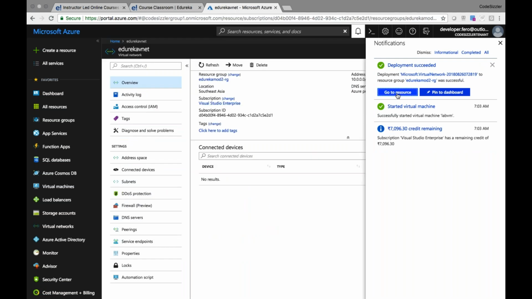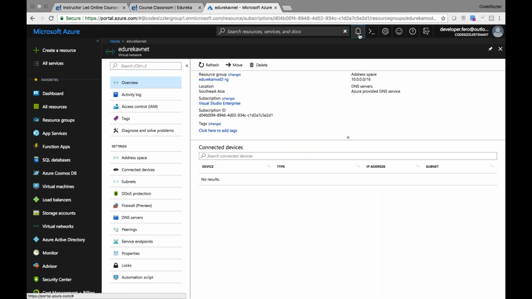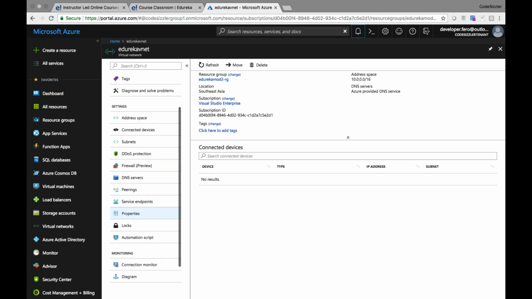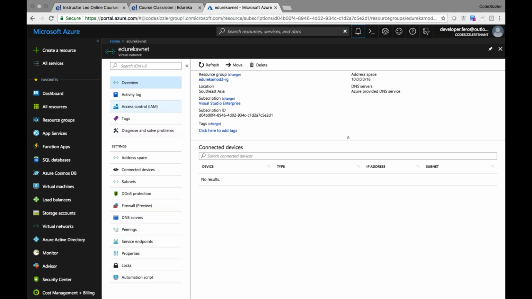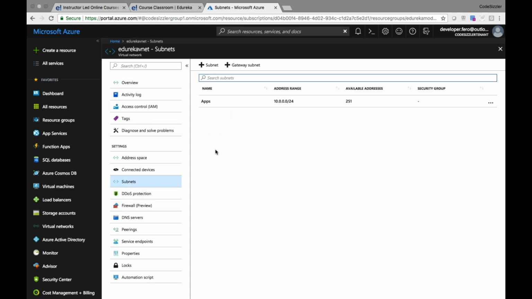Let's go to the resource, and here you can create subnets. So now I'm going to create subnets. I will find subnets here. Yes, I have subnets here. So let's go for subnet.